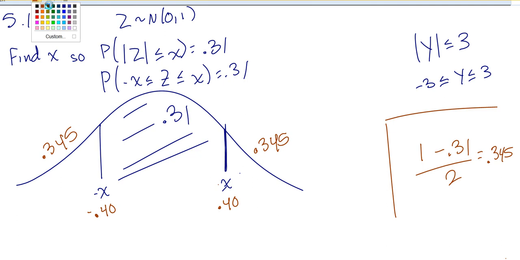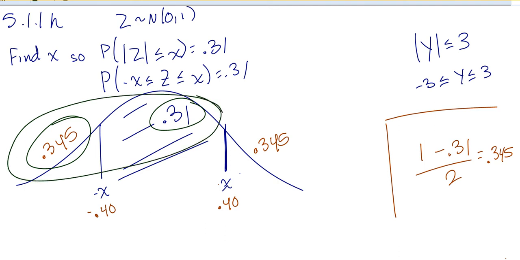Or if you prefer, you can say, well, what's 0.345 plus 0.31? Because that would give you all the area from here to here. So if you add those together, we can also look up, let's see, add it together, 0.655.